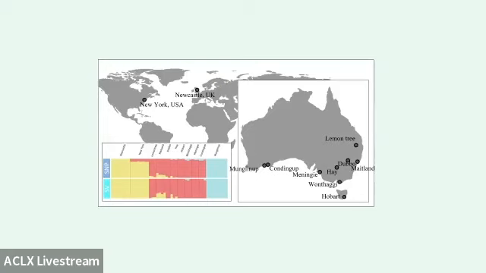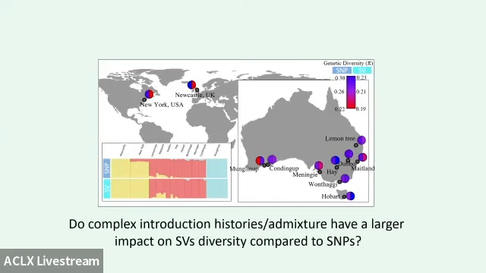Where things start to fall apart a little bit more is when we look at genetic diversity. So comparing the SNPs on the left to the structural variants on the right, what jumps out at us is that the relative diversity of structural variants in the native range and North America are much lower compared to the rest of Australia. And in particular, we see the westernmost range edge Munglanup and Hobart have increased structural variant genetic diversity relative to SNPs. So what this is maybe suggesting to us is perhaps something about complex introduction histories, and specifically admixture, is having a disproportionate effect on the genetic diversity of structural variants compared to SNPs. Maybe. What this slide is missing is a giant asterisk right at the end of that. That is all the technical difficulties of working with structural variants.